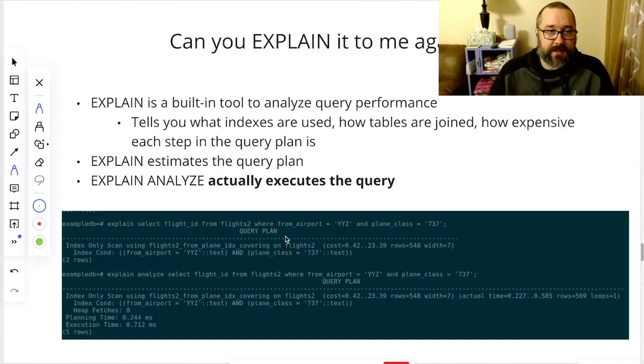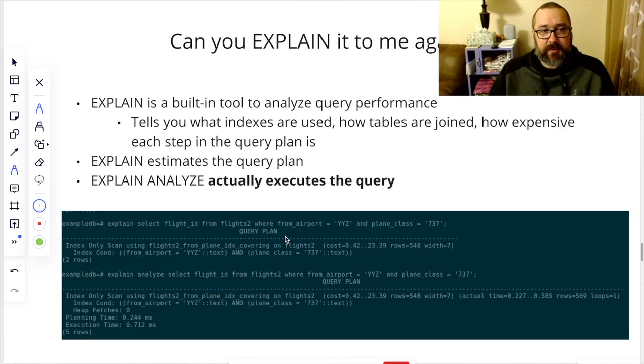It's worth remembering that explain, like I mentioned, doesn't execute the query, and explain analyze does. So if you are doing an insert or an update or a delete, you have to be very careful with explain analyze, and you usually want to wrap it in a transaction. So if you're executing it, you want to do a begin, execute it, and then roll that back immediately so the changes don't actually take effect, but you can see what it actually ends up doing.